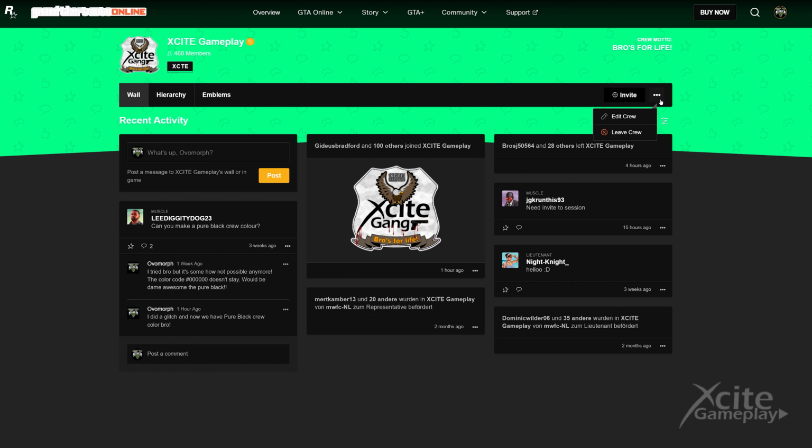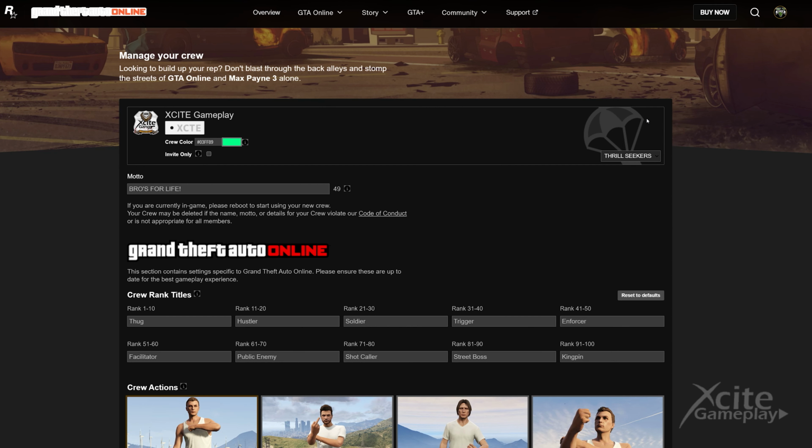Go to edit crew on the right side. If it doesn't show edit crew but something different, you're not authorized to change the color. Ask your crew leader or someone who is authorized if they can change the color for you.